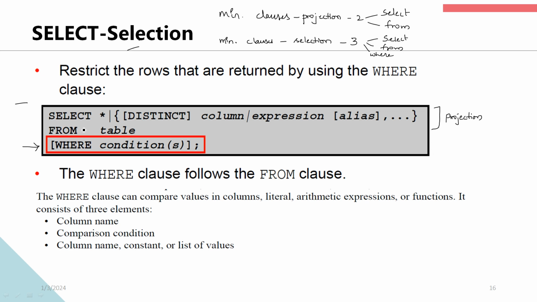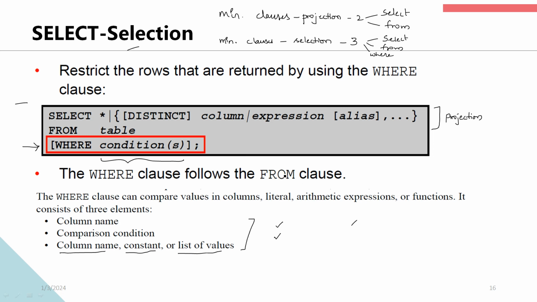In the where clause, we specify the conditions. There can be a single condition or multiple conditions. While specifying the conditions, these are the rules that we follow. First, you specify the column name and make use of an operator, and then on the right hand side of the operator, you can make use of either a single column name, or provide a constant, or you can also compare with a list of values.